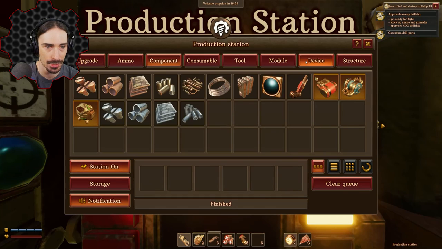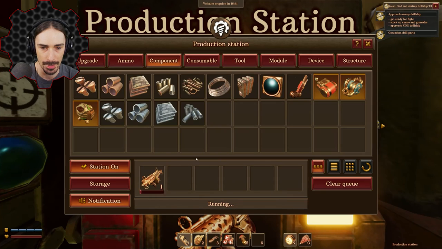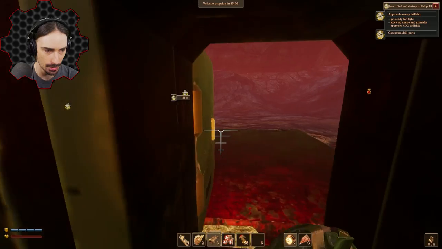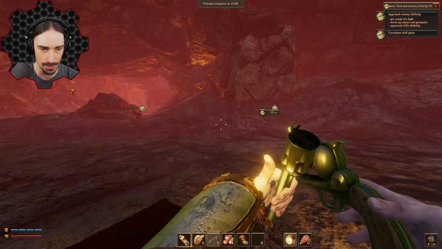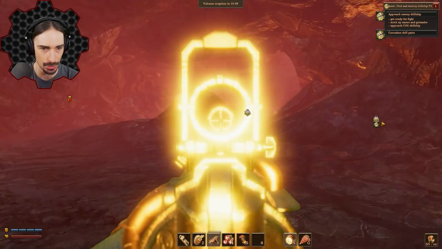Should I make it SMG? Copper gun components to make it SMG, fast firing machine gun. There we go, SMG is under production. All right, now I have like 2000 SMG turret ammo and I have 200 SMG ammo, so check it out. I guess I'll reload this while I'm here. There's a hand mortar reloaded. I'll reload this, get everything reloaded. And here it goes, SMG for the first time.